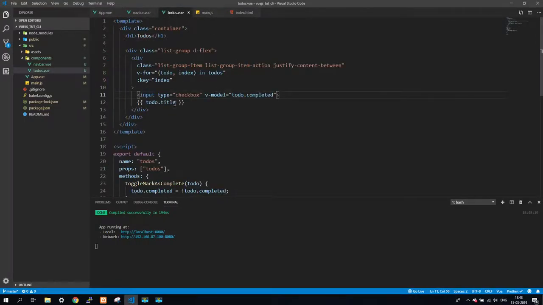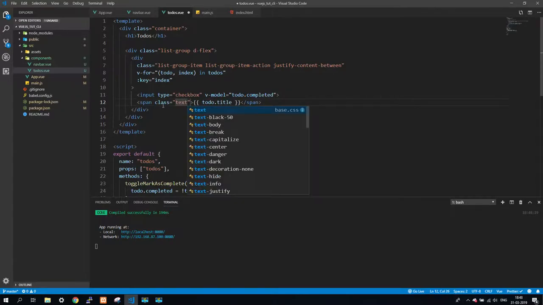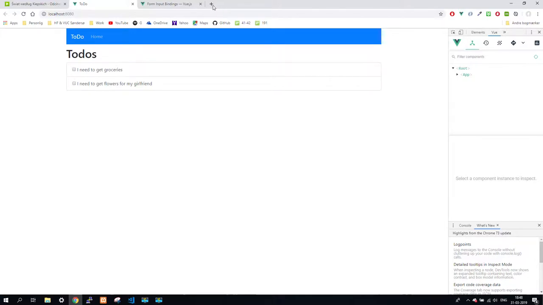And here we need to wrap it in a span. And say class text-decoration uppercase justify text strike through. Can you do that with Bootstrap?